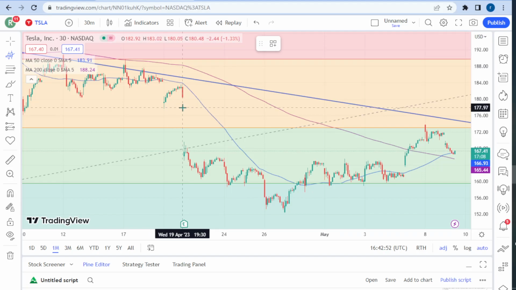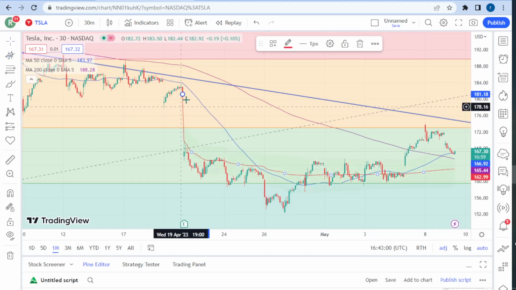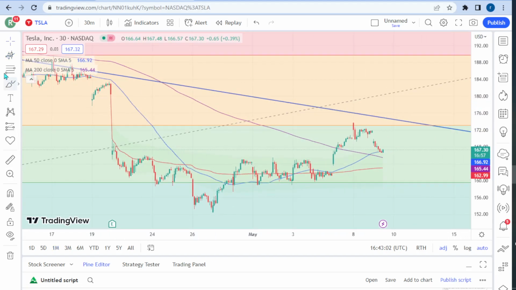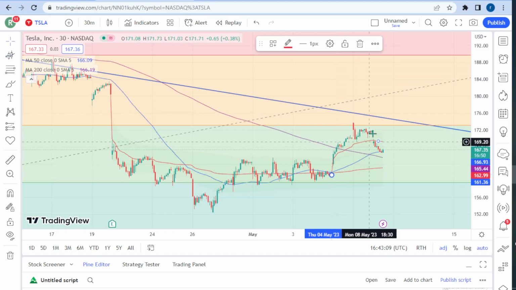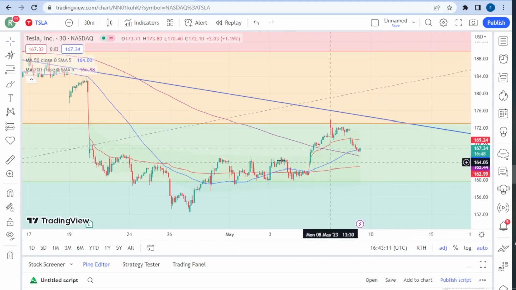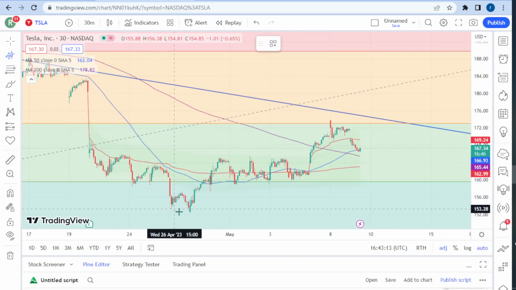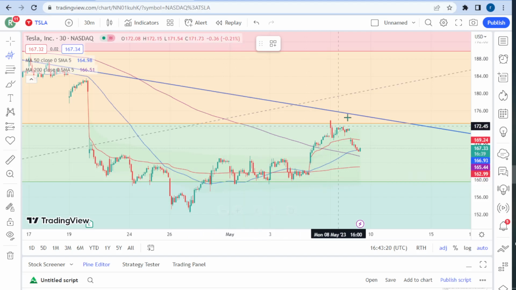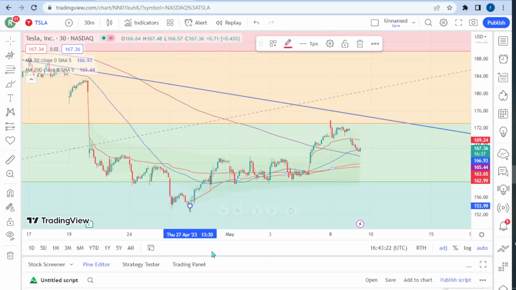Now, I like to anchor this to gaps. So if I'm anchoring it to a gap that is a gap down, I like to anchor it basically to the top of the gap right there. And then also if we're anchoring gap ups, then I want to anchor it to the bottom of that gap right there. So there's several things that we can do. Now, also, I like to anchor it to areas where we essentially hit a bottom and then we had a consolidation and a pretty strong rally right there. So I'm going to anchor one right there as well.